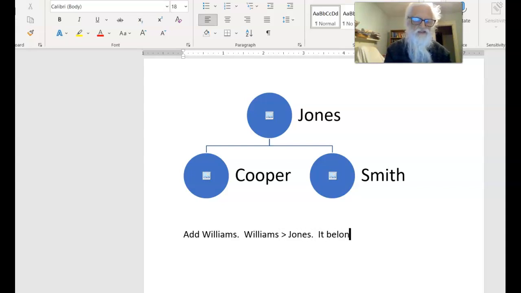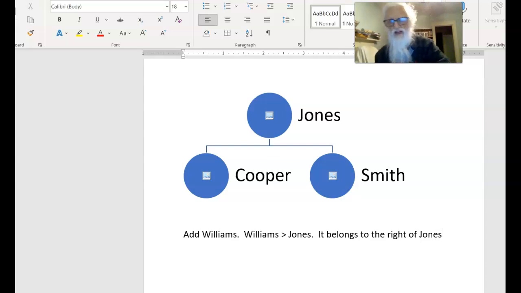It belongs to the right of Jones. And here's where the recursion could come in. I didn't use it in this case. I used it for the next part.